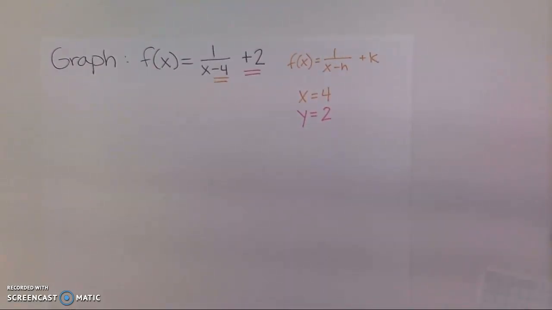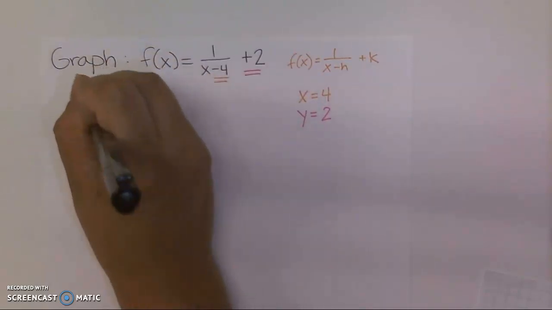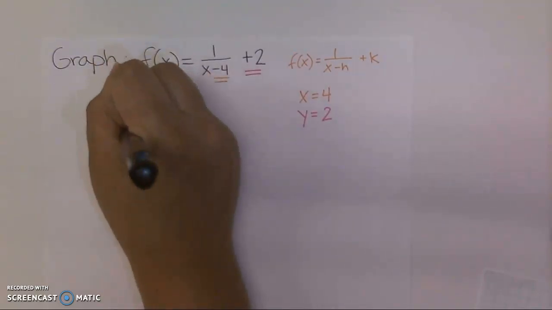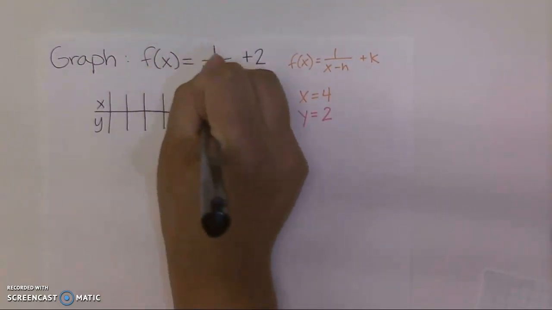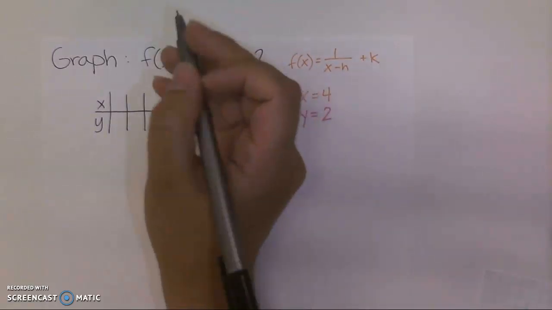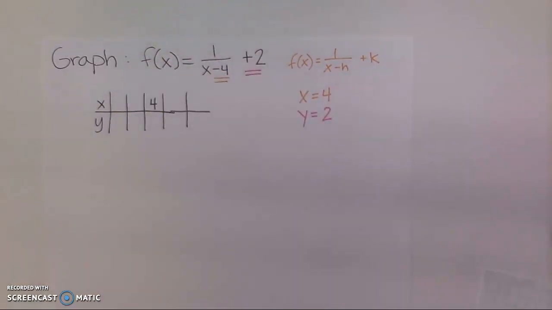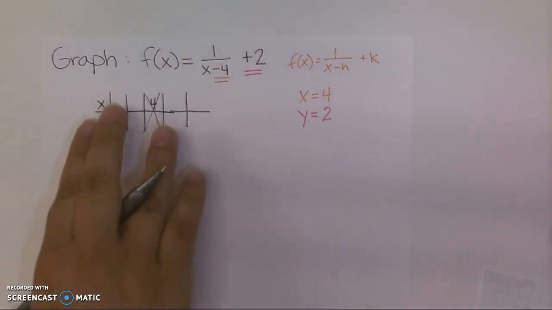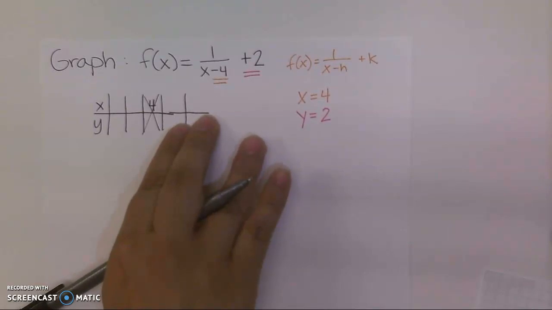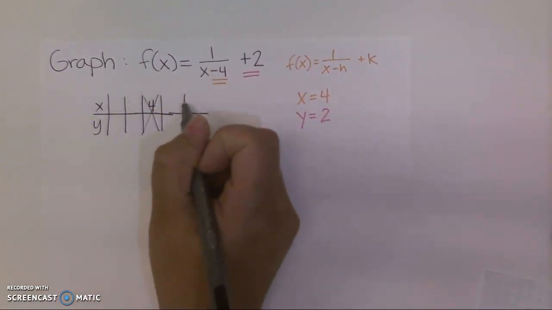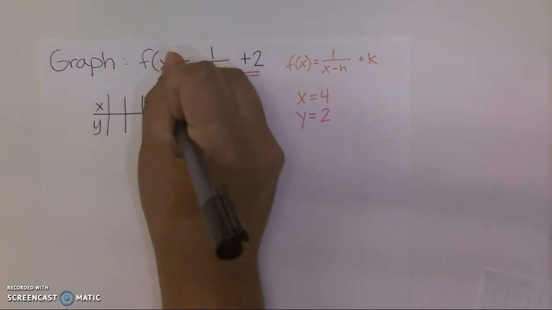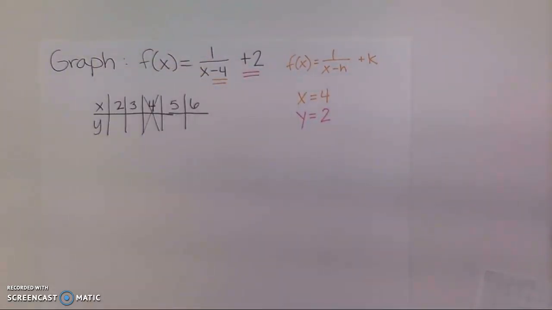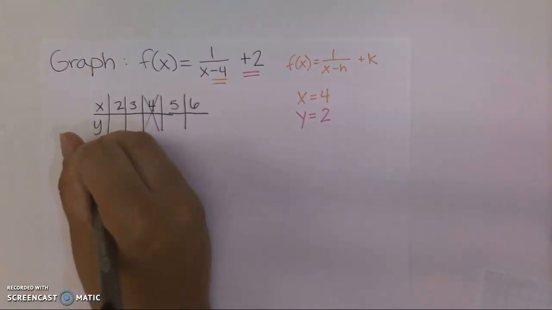So what you want to do to graph is you want to pick your vertical asymptote. In this case, it's going to be 4. And that's going to be your middle number because we cannot have a number there at 4. Okay? So I want two numbers below 4 and two numbers above 4. I like to pick the ones directly below and the ones directly above. So 5 and 6 and then 3 and 2 are going to be the numbers that I'm going to plug in. So I'm going to plug those in.